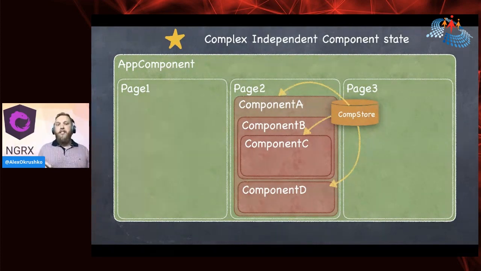So again, we would create a component store that's tied to the life cycle of component A. In this case, it's the one that owns the state, and then it's basically shared through those selectors down. And if those components need some data to be changed, they call either those updaters or those effects and push some new data into it. So it's kind of like a case of a module state as well, if you can think of component A as a module.